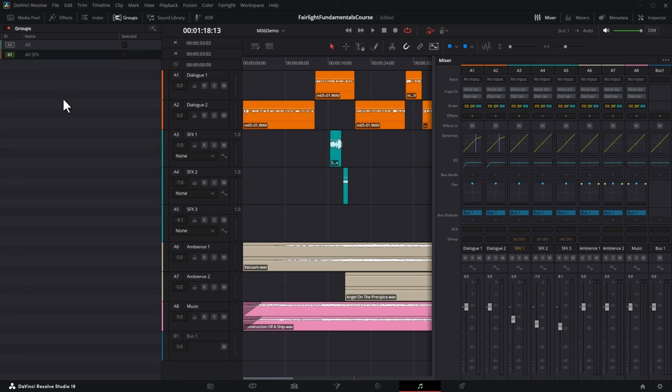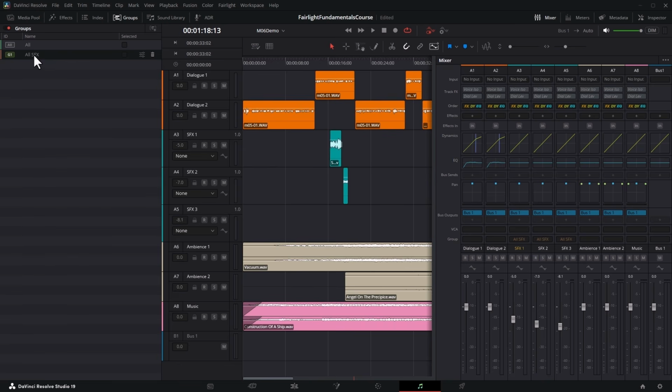If I go and enable group 1 again, and then switch this toggle, it's going to disable any groups that were currently active. When we re-enable it, it remembers what was active, and of course we can go and turn groups on and off. You can also temporarily override the active group.